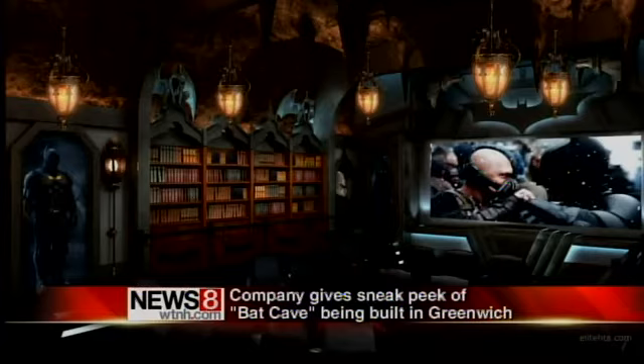An amazing project. Elite Home Theater Seating does the seats for this. It's a Canada-based company. Apparently they got involved and did the seating for all this, but they put those pictures on their website just to show it off — because, wow, that's pretty impressive. And you take a stainless steel elevator down to the Batcave. Yeah, and there's all kinds of tricks and things. It's pretty remarkable.